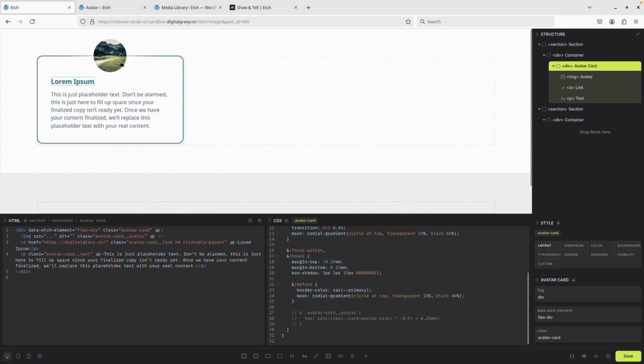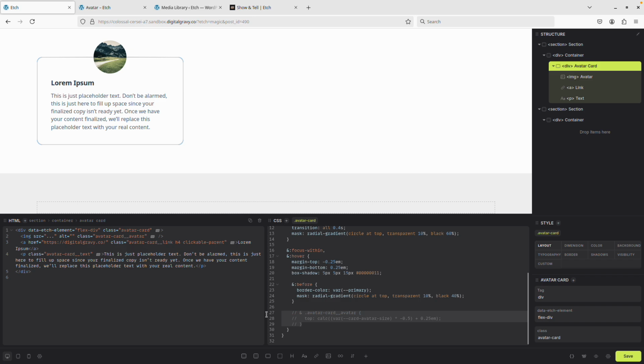And then I don't actually want this avatar to move up when we're hovering, so I'm gonna set the top to a new calculation where we're saying the avatar size times negative 0.5, which was our original one, but we're going to add 0.25 M to that to counteract the 0.25 M we're moving the rest of the card.